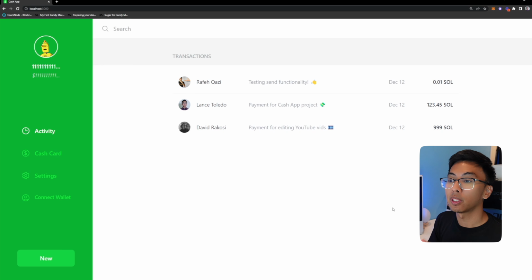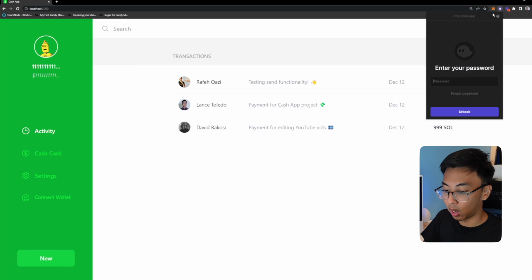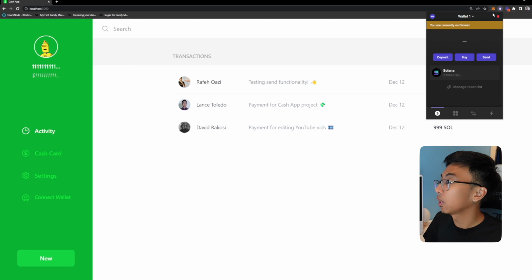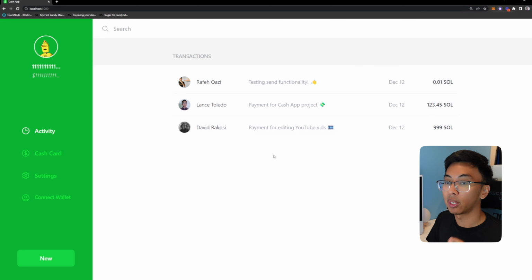So the very first thing that I like to do is start with our wallet connection. As you can see, I'm clicking, but connect wallet doesn't work. And our wallet of choice today is Phantom Wallet, of course. So log into your Phantom Wallet if you already have one. If you don't, we're going to show you guys how to get Phantom Wallet. So skip ahead a little bit in the video if you already have Phantom.